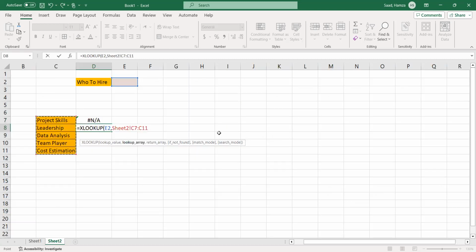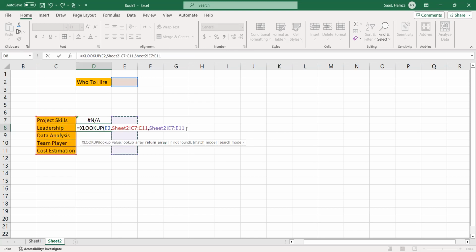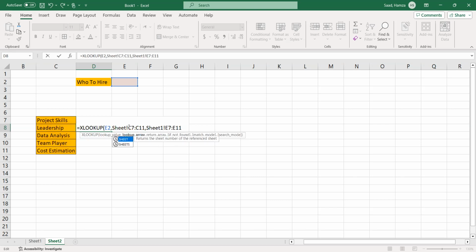Then it asks what I want to match with the leadership skills or with the names. For the return array, I'm going to say the leadership skills. After that, I'm going to come to Sheet2, change it to Sheet1 because I got this data from Sheet1, and change this to Sheet1 as well. Then I'm going to hit enter.